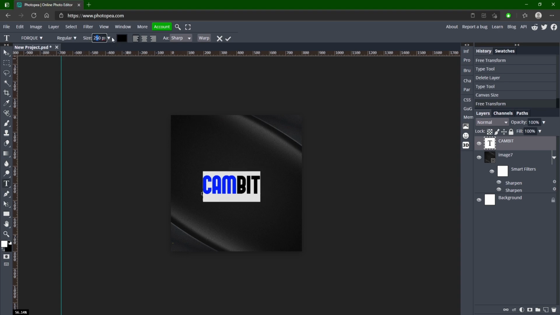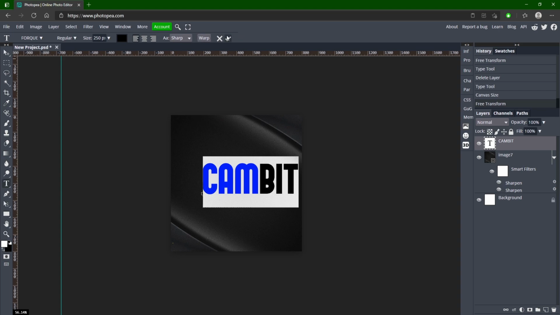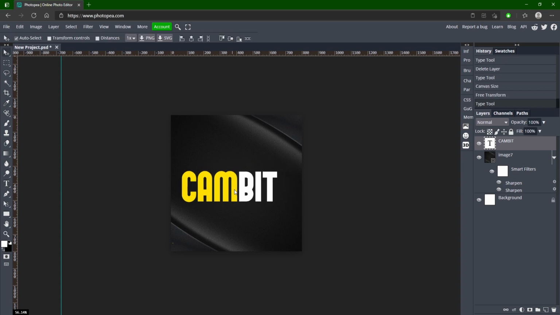Now I know you may be like, wow, this is like so easy, but you have to come up with the idea. That's the hard part. Is like, what do I want to do? What fonts do I want to use? What background do I want to use? Like, what composition am I going to use? That's like the really hard part about graphic design. Not exactly making it. It's coming up with the idea. Okay, so there's the logo.